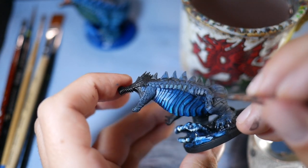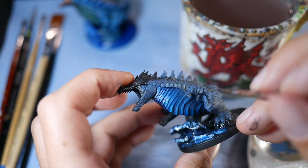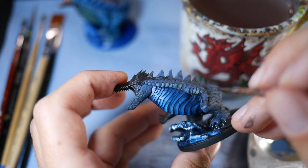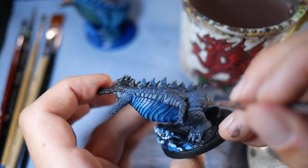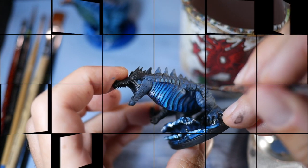That was a reference to Lord of the Rings, when the Frodo met a shark person. His head was like the head of a shark, but the body of a person, but the head was like 10 times bigger than the body. It was very disconcerting as a child. You know, just anyway, we're done.